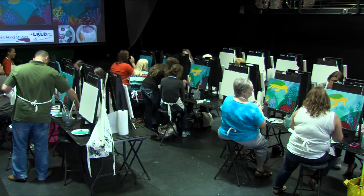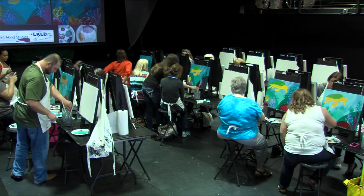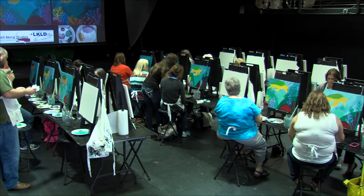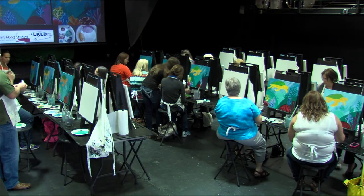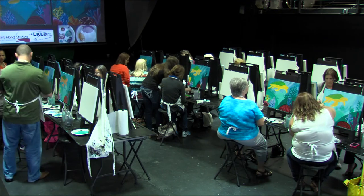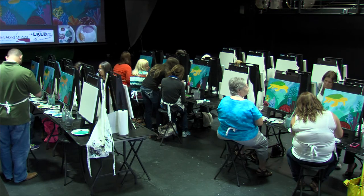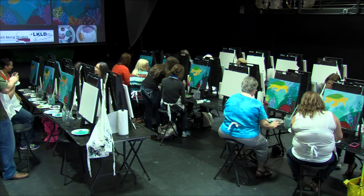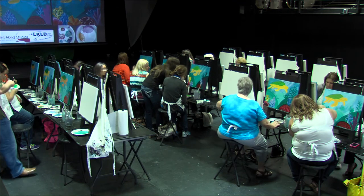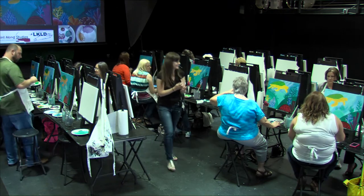See, while it's wet, it's a little easier to blend. And then, gotta get the dark color. Don't want any white in it. See how it's wet? It's kind of blending together. It could happen if you don't have enough paint in your brush, or if you're doing each step really slow, then it's like, oh, darn, it's dry already.